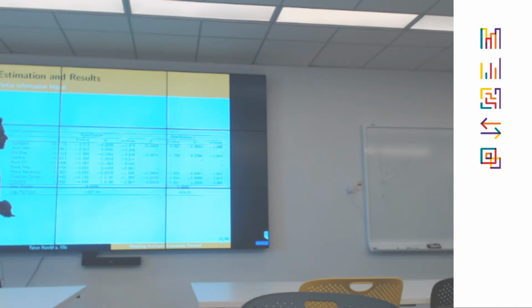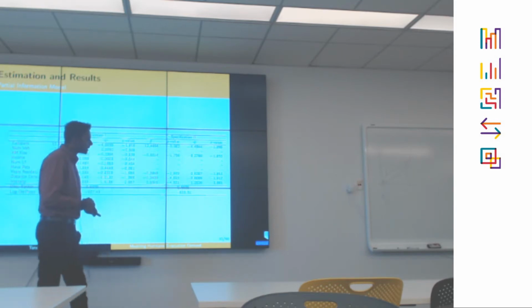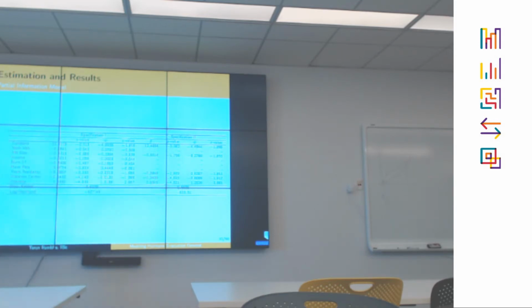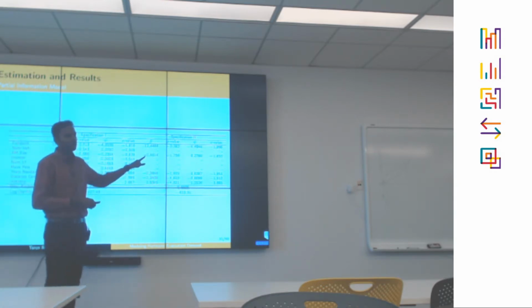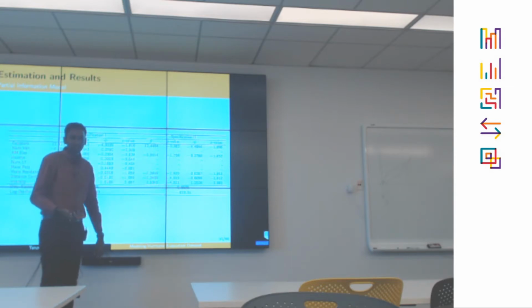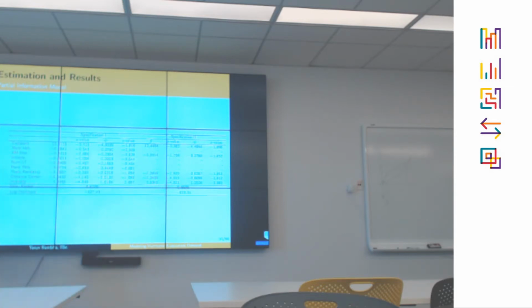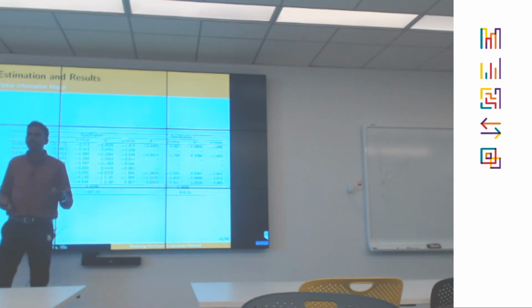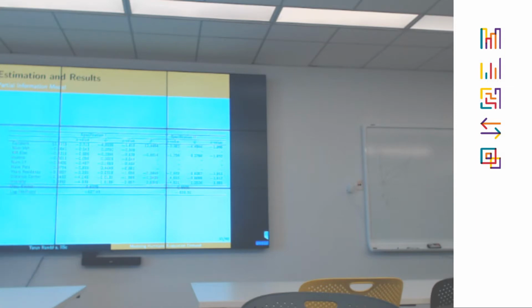All right. So this is the final specification that we got, with all of these parameters being fairly significant. The last thing that we'd be interested in is what it means to have a negative sign, or a positive sign. This is the standard analysis that you would do in any choice model. If you're looking at mode choice between a bus and a car, and you see that the coefficient of something is positive, then you can say that if I change that value a bit, the probability is going to increase. If it's negative, if I change that attribute a bit, the probability is going to decrease. We could make these kinds of inferences.